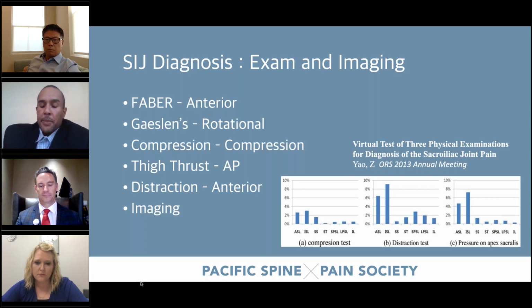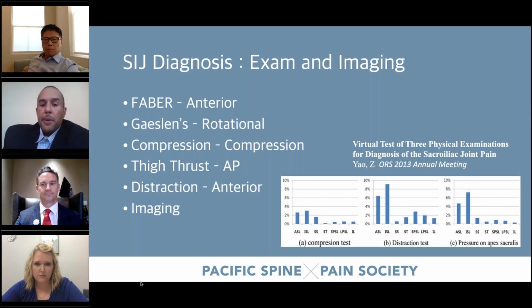Then I usually do the thigh thrust exam, which transmits direct anterior to posterior force on the sacroiliac joint. After that, I go to things that involve rotation, which is the Gaenslen's exam. And then I finish with my anterior provocation signs, FABER and distraction. Depending on which of these exams are positive, if the most provocative exams are the beginning and the end, the compression and then the anterior portion, I'm thinking it's most likely the joint itself. If it's more the posterior or rotational components, then I think maybe the posterior capsule is the target, and you think about going to blocks first rather than an intra-articular injection.